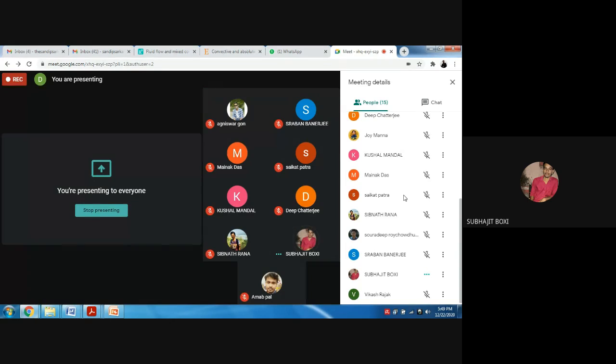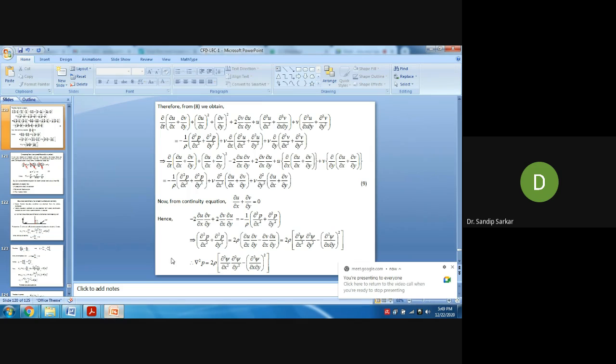Sir, first we take the x-momentum equation and differentiate it by ∂/∂x. No, actually, see, Shravan asks how I can get the pressure field. So I have derived the equation of the pressure field, ∇²p equal to 2ρ times this expression. What is the purpose of deriving this equation? It cannot be purposeless, right? So how can we get the pressure field? Why have you done so much mathematics and obtained this pressure equation?